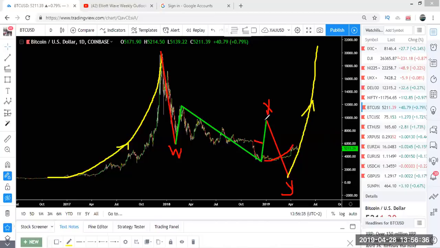So we're looking for this to come back up here. Either it can come up here or it can break the top. If it comes here, it's a running flat. If it comes and breaks the top here, it's going to make an expanding flat. So that is the move that we're looking at now. We are getting a continuation here and we're looking for continuation to the upside.